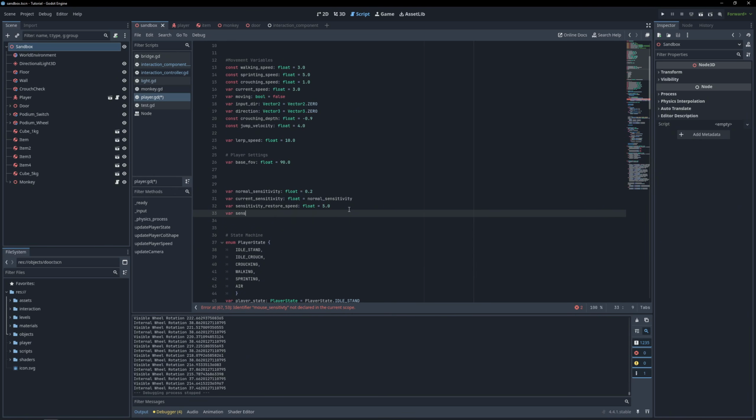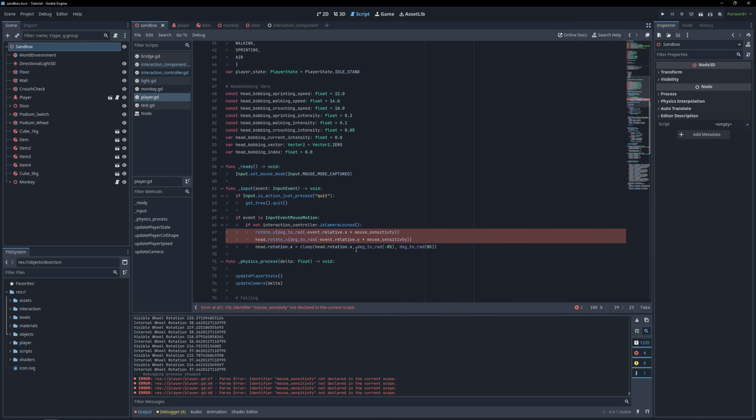Then we want a Boolean to see if we should be fading our sensitivity or not. So we're going to say sensitivity fading in. That's a Boolean, and that'll be false for now. And we'll just call this sensitivity settings.